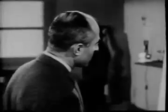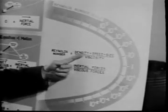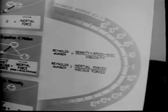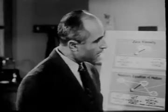Now, it is a remarkable fact that the flow may behave in a very viscous way, even though the fluid has only a small viscosity. Let us see why. If we look at the expression for the Reynolds number, we see that there appears not only the viscosity of the fluid, but also the density of the fluid, and the speed of the flow, and the size of the object. From the algebraic arrangement of the Reynolds number, we see that a very large viscosity leads to a very low Reynolds number, and thus to a flow dominated by viscous forces.